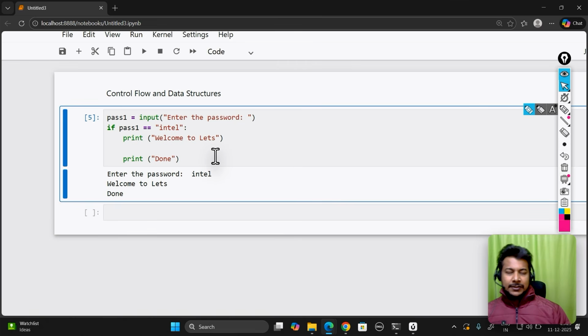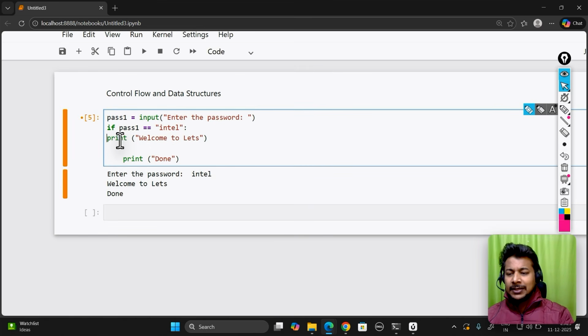Now the question is, should I use tab or spaces? Yes, the question is very valid. You can use tab, you can use space, whatever you want. You can use one space, that's okay. You can use two spaces, that's okay. You can use three spaces, that's okay. But whatever convention you use, consider I want to use space instead of tab.